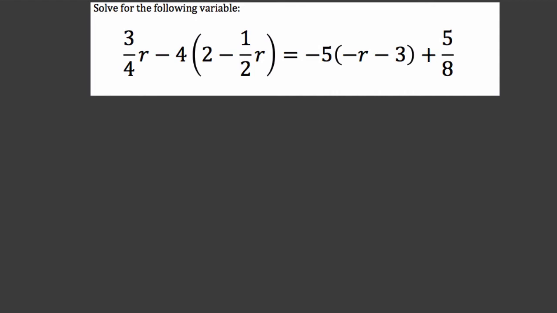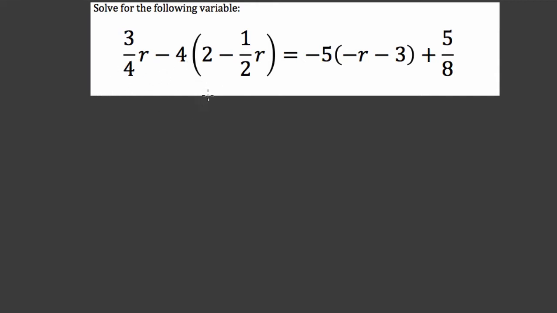Okay, so we've got a multi-step equation here in algebra, and I think these tend to be really intimidating because of all the fractions and parentheses. But it turns out, in general, a great first step in these problems is either to distribute and then combine like terms, or multiply by some common multiple in the denominator of the fractions you're given. So I guess we'll try and solve it both ways.